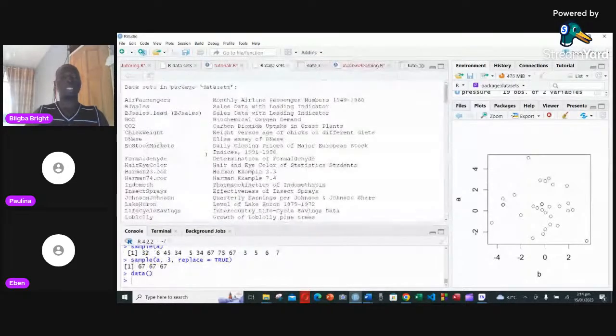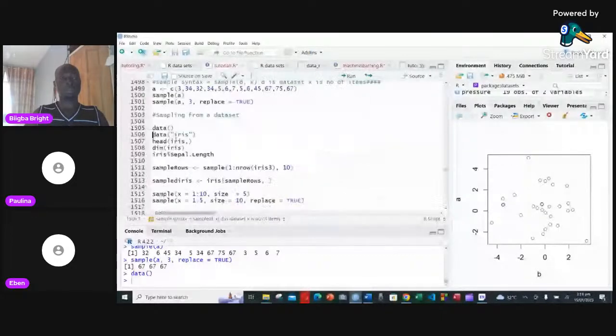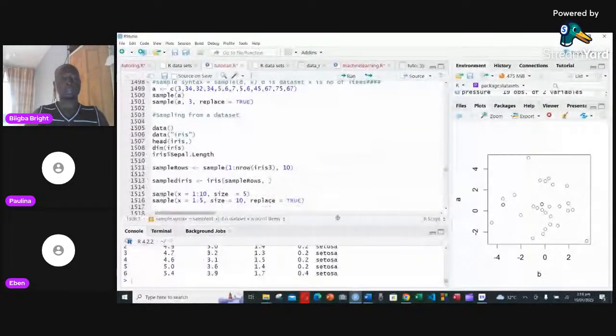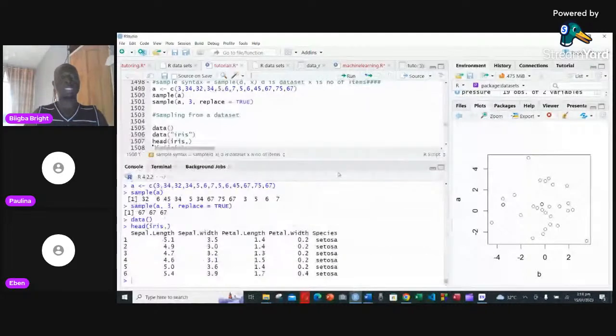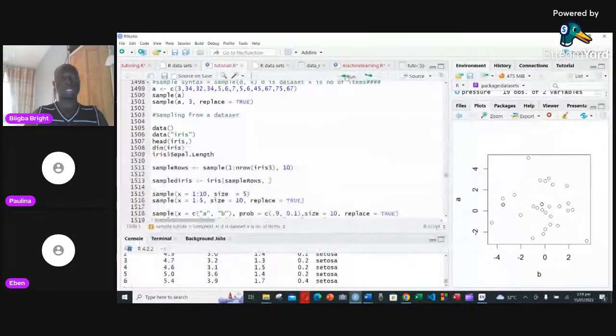It comes with so many things, so I just printed a little bit of it. We'll pick the head and look at how it is. This is the most common data set that a lot of people have used.